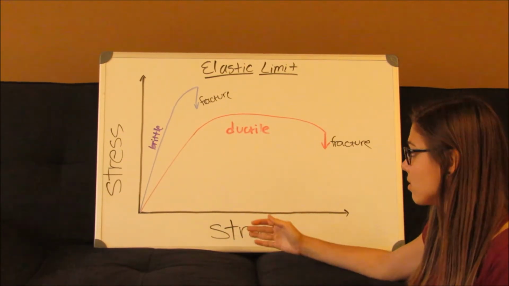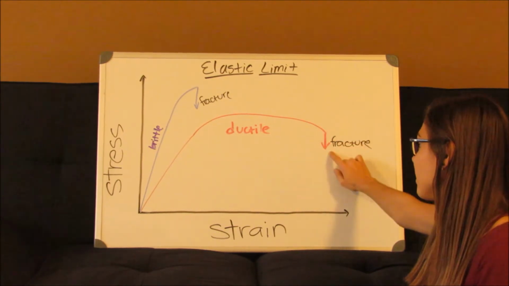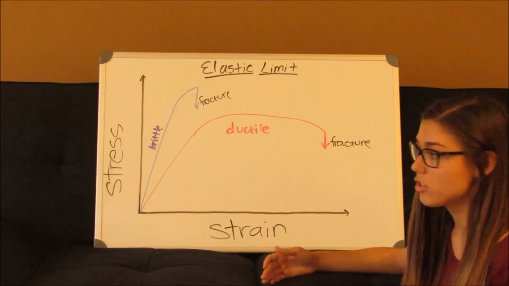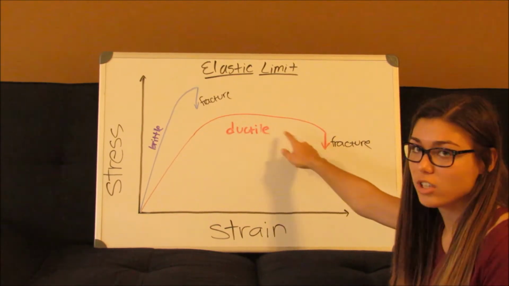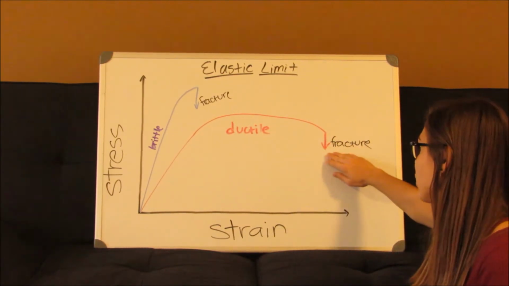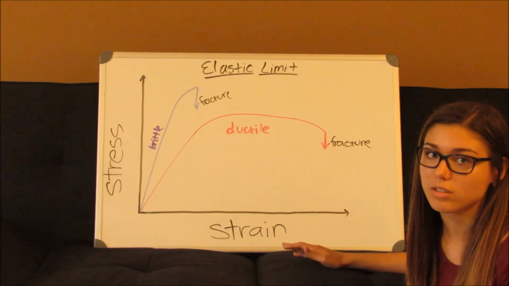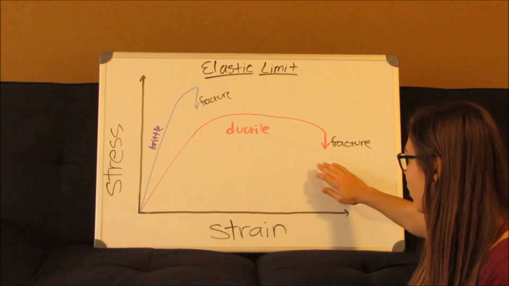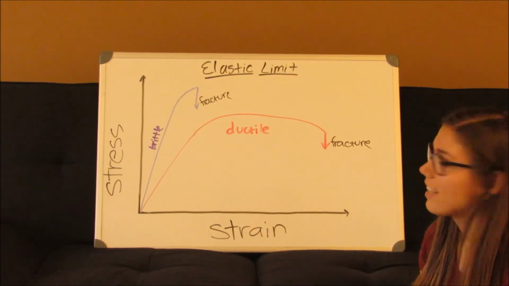And so in muscles, as your muscles are stretching and stretching and stretching, once they reach their elastic limit, they're actually going to tear. So here would be when you're starting to strain your muscles and actually harm them, but once they hit the complete elastic limit, you can actually tear a muscle. This is really important to know in the medical world and such. So this graph just shows you elastic limit.